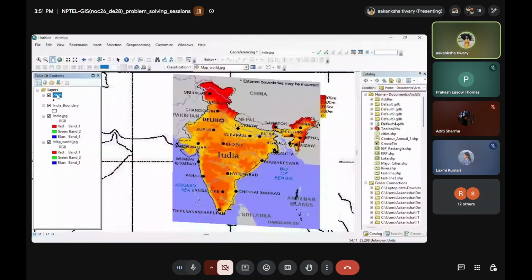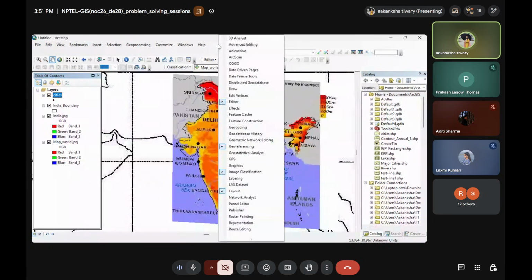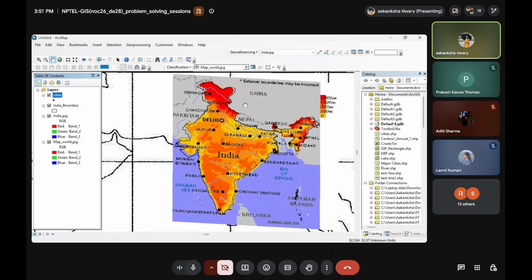So now you can see in the layer we have a shapefile, but there is no feature associated with this shapefile. So we need to edit this particular shapefile. For that you need the editor tool. Suppose you don't have the editor tool, what will you do?